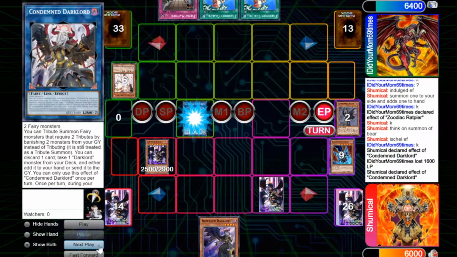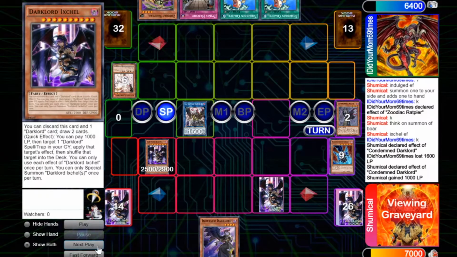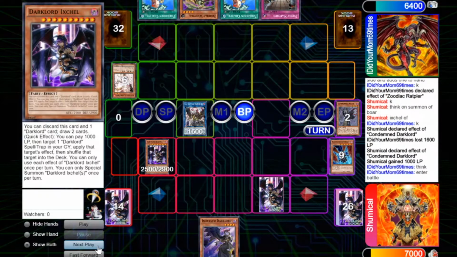End of battle phase. Is he going to use... Oh, he doesn't use evenly. Okay. I gain 1,000 because I'm controlling 2 fairies. He gets a Whiptail. It's pretty good. Now he decides to go into battle phase.